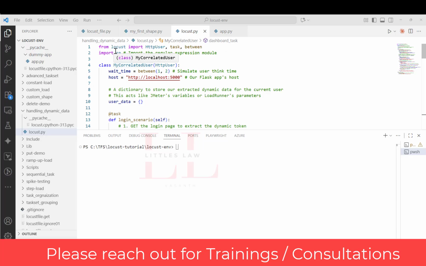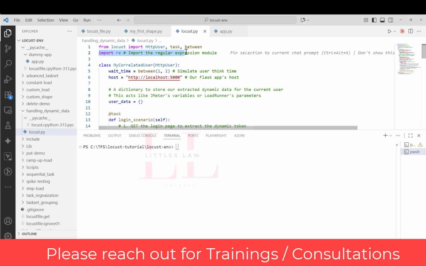A quick breakdown of it. Starting from import re, which is the regular expression module, because we need to import Python's built-in re module, which is for regular expressions, and this is our go-to for pattern matching. In our other applications, we used regex parameters and regular expressions, right? For Python, we must import this re module. Without this re, we won't be able to do the correlation part.